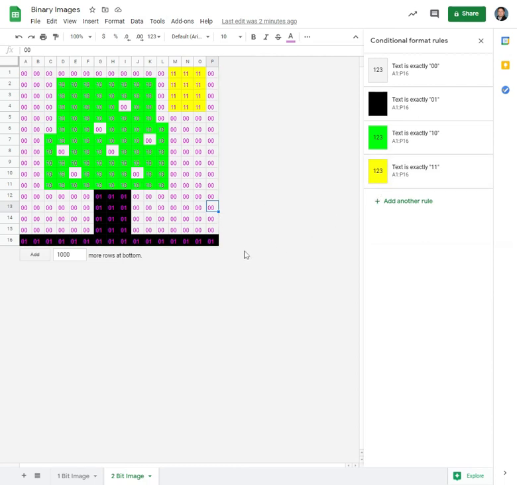So images are made up of pixels, and pixels get their color based on the binary value. Depending on how big the binary value is, or how many bits you have, you can have different combinations of colors. And that is how a computer uses binary to represent an image. Once you have images represented, eventually you can do movies, video games, and all of those other things.